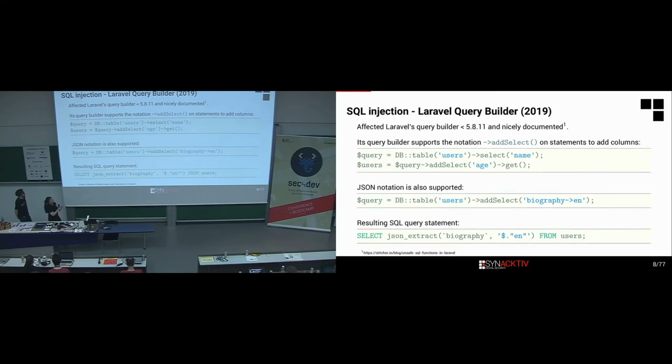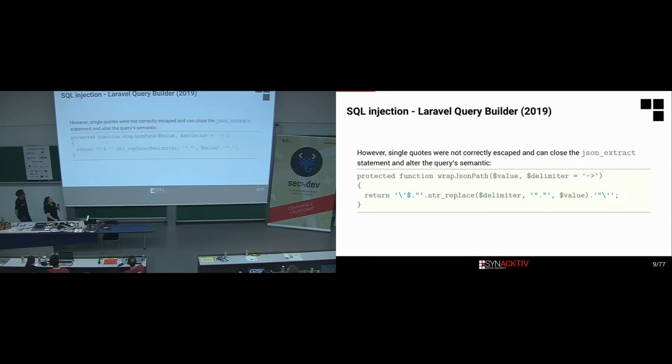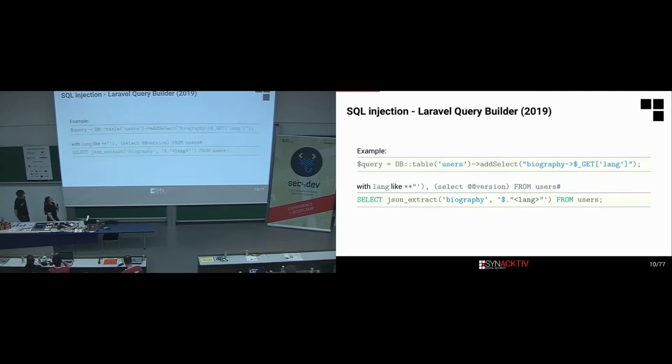For instance, with that example, that would result in the SQL statement at the bottom. Great, except that in that precise case, the way single quotes were escaped wasn't properly implemented, and it resulted in the fact that you could close the JSON extract statement and inject stuff.